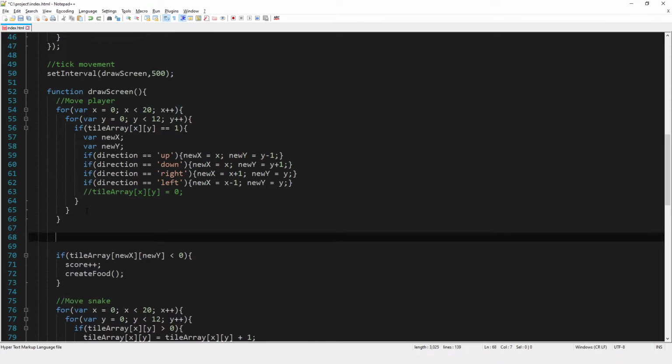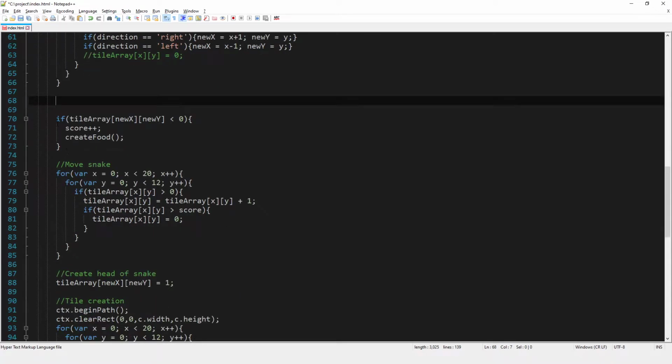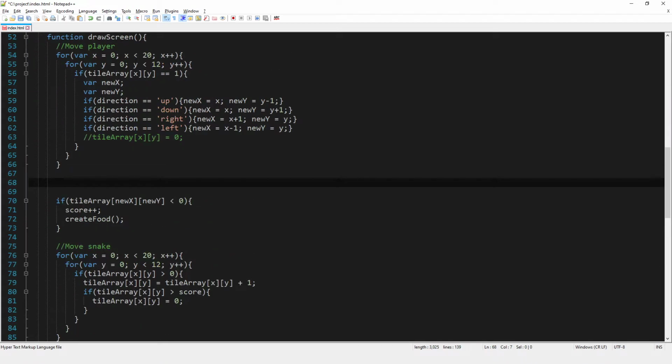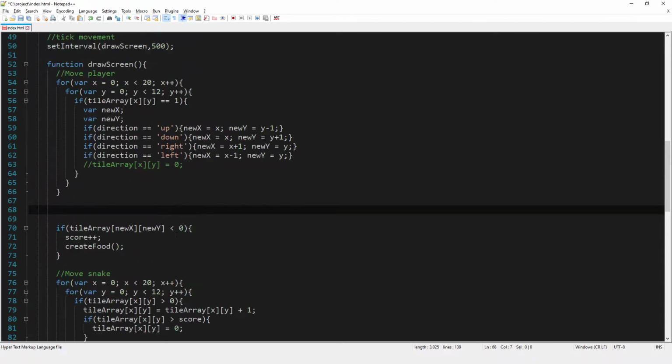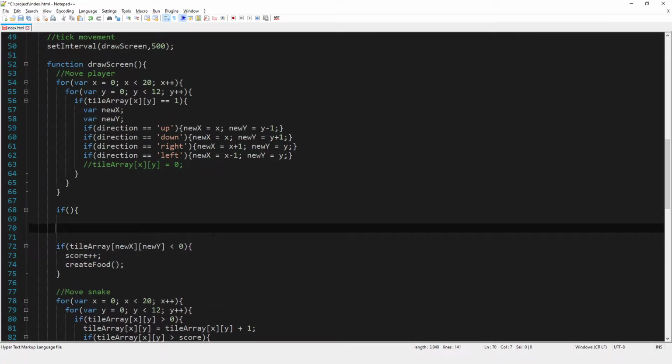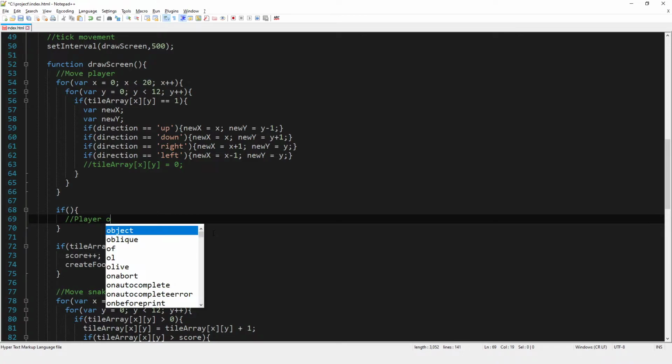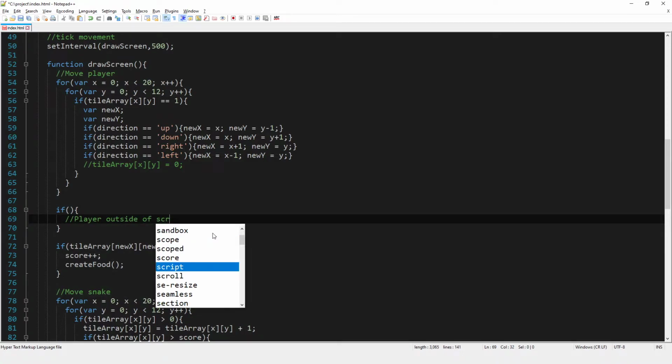Now what we could do is have an if statement here to check the new x and new y, and then put all of this into the if statement, so it continues going on if that's true. But that's going to be really hard to maintain because you'll end up nesting and nesting and nesting, which we're already doing loads here. So what we need is a kind of breaker to say, right, no, stop now if that's true. So let's do the if statement first. This is the if statement for something's gone wrong: player outside of screen.